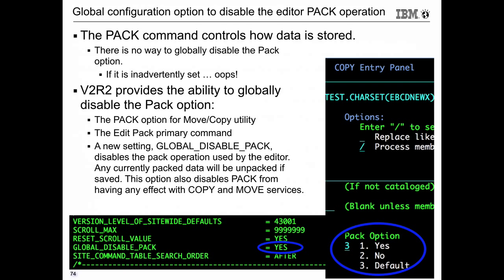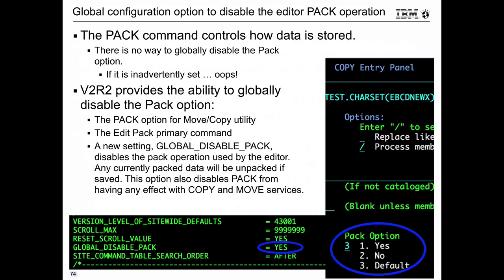Another new setting that you might want to look at is the ability to globally disable the pack operation. Packing is a fairly old form of compression. It's not the most efficient in the world. Some of you may be using alternate forms of compression, so you would not necessarily want your users packing files.